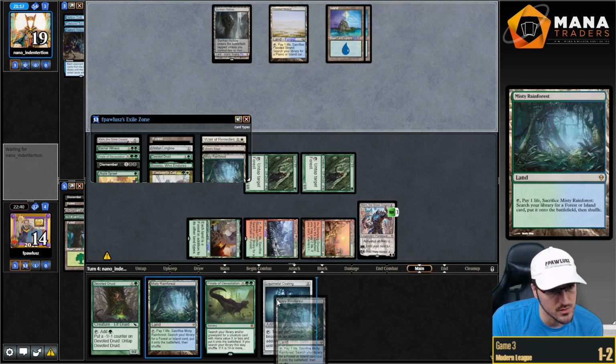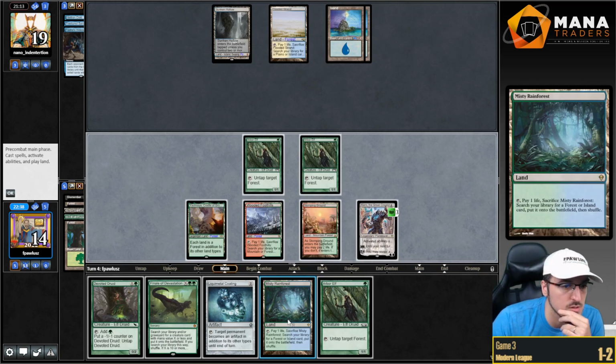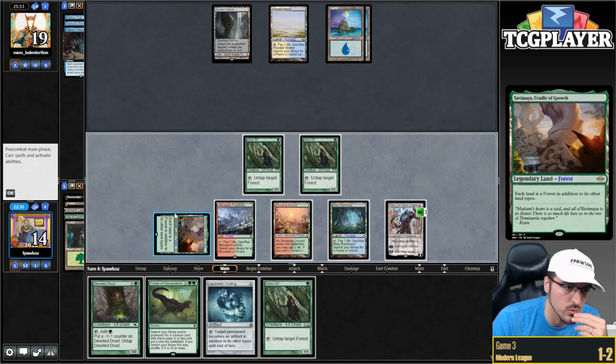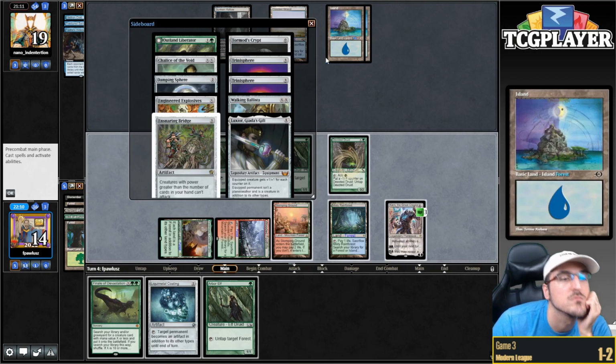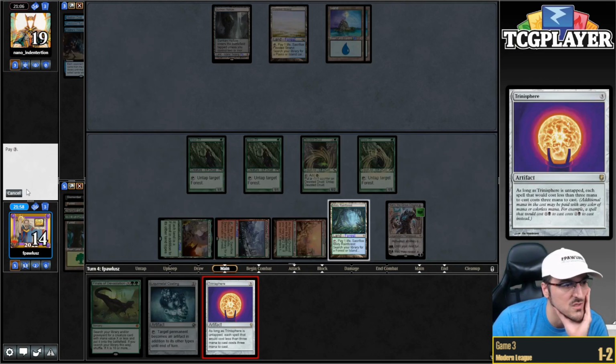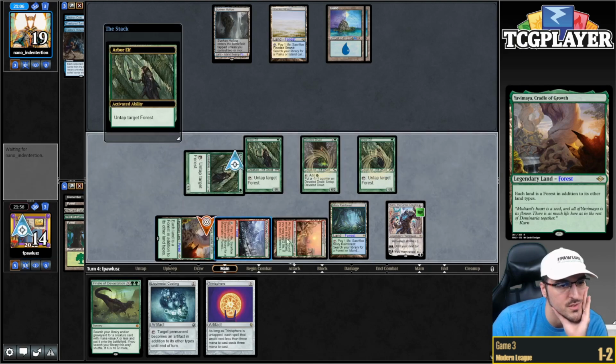Actually, that's not entirely true. Okay, so let's go, because I can Endurance? I kind of really want to play Devoted Druid. So I think we're just gonna minus for Trinisphere. Let's play an elf, and we're gonna minus for Trinisphere.